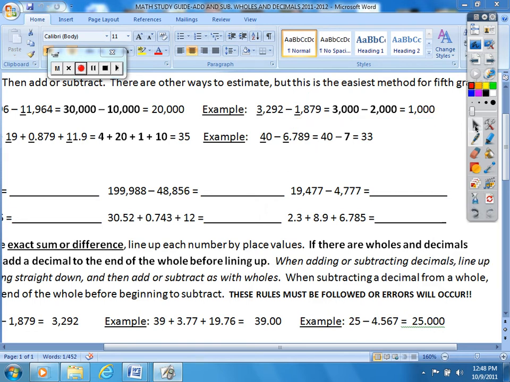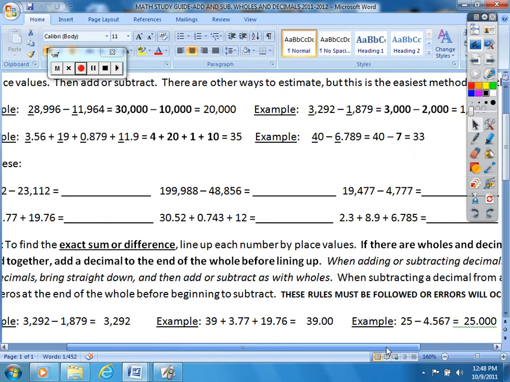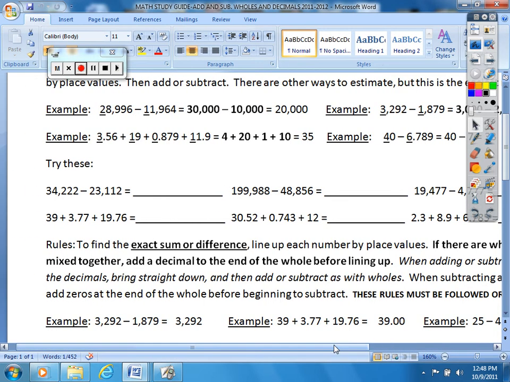We're going to spend most of our time on decimals when we're studying this. We do whole numbers just to get the students back in the groove of using rules as far as adding and subtracting. So watch what I do. If you notice, every value is a little bit different, but I still use the same rule. If I want to find an estimated sum or difference, I'm going to find my leftmost digit on every problem. Once again, this is the easiest way for 5th graders to learn this rule. There's other ways to estimate, but this is the rule we're going to use.